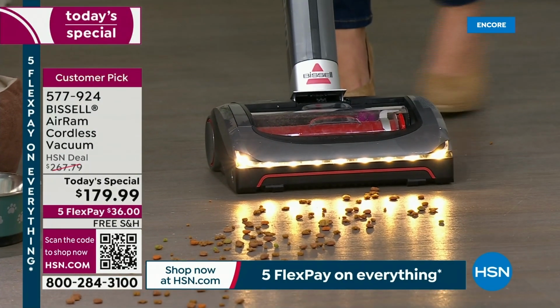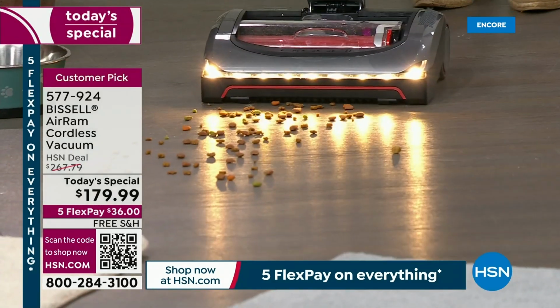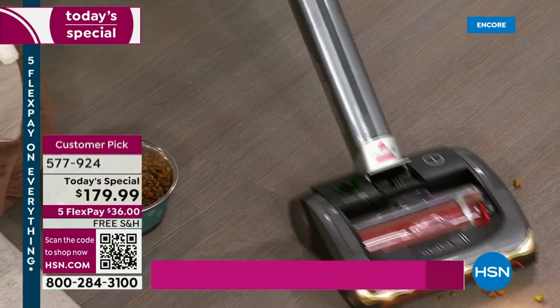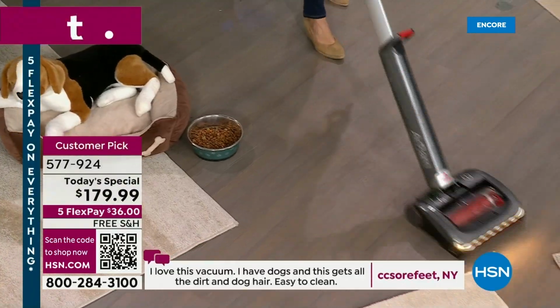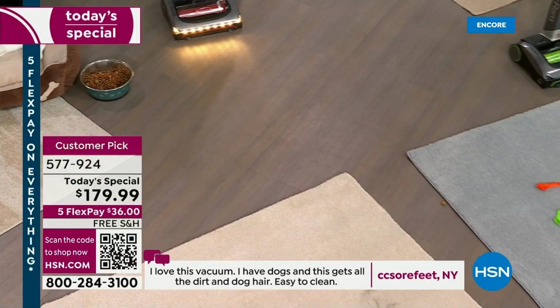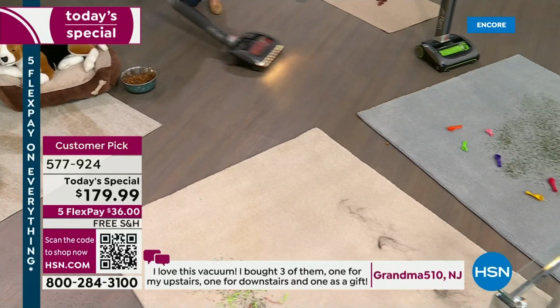I know I said it earlier and you laughed. I love vacuuming in the dark because you really see the mess. Look at how big this mess is. We don't do this little single pile of lines. You're really gonna be able to grab it and go, and you just go right wherever that mess is, and then you can also just go completely flat. Look at how it maneuvers.